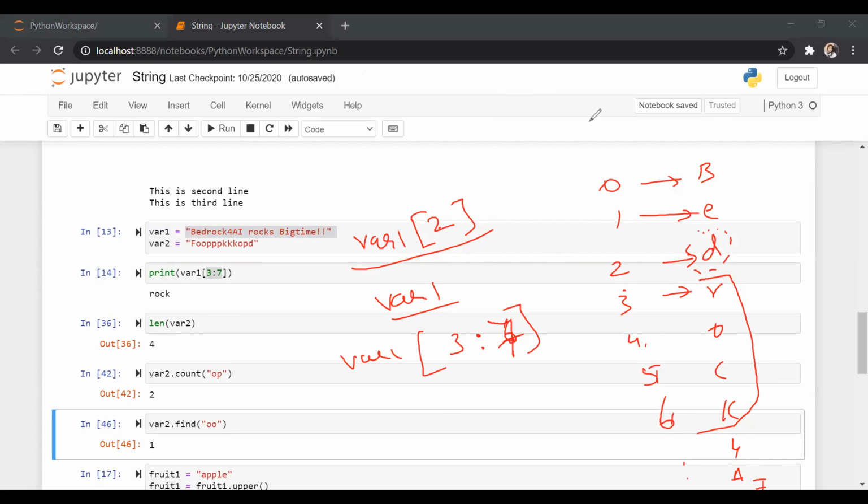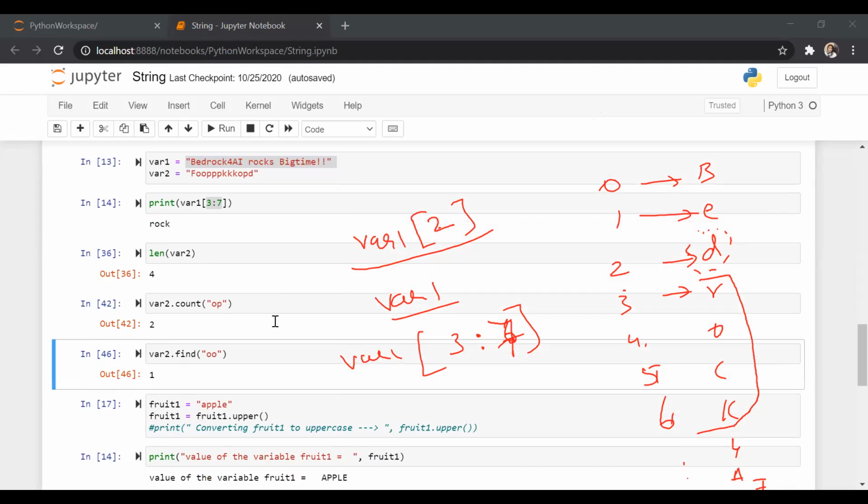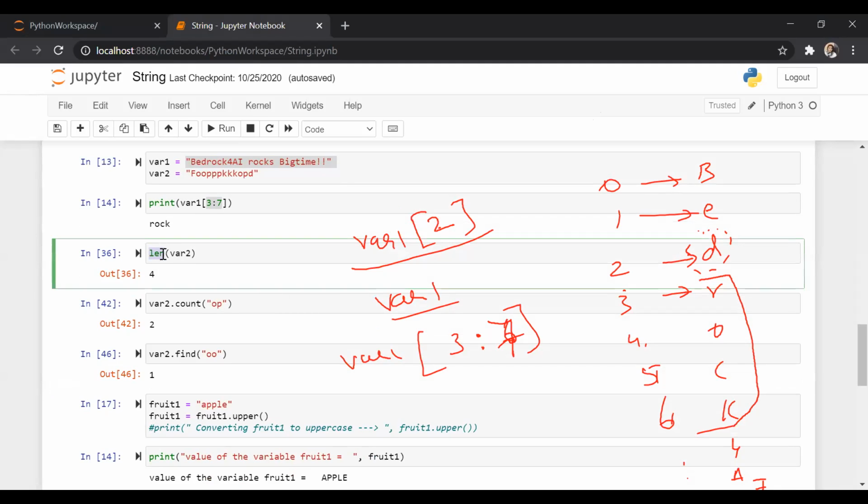Okay, and these are collection data types. A string you can view as a collection data type, which is a collection of characters. Space is also a character here. And we learned various read and manipulation write methods on strings: count, find, replace, length, upper, lower. Let's do a quick recap and then let's write a program on strings.